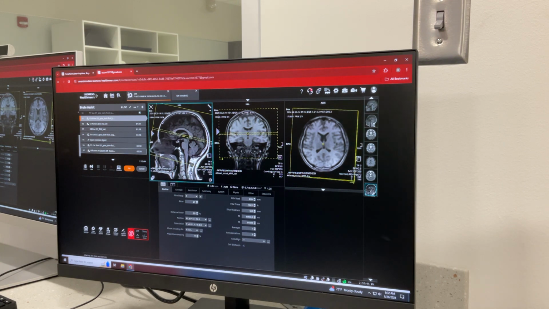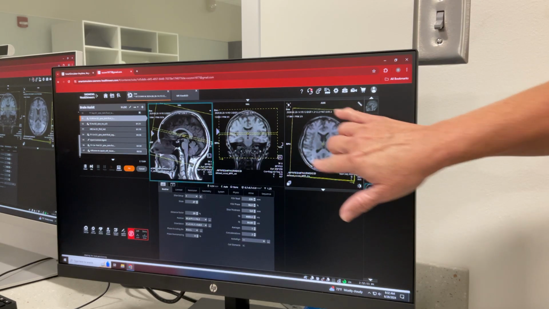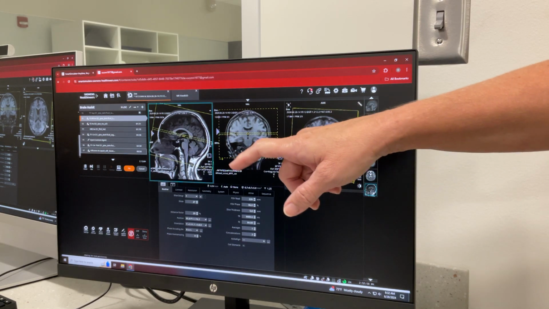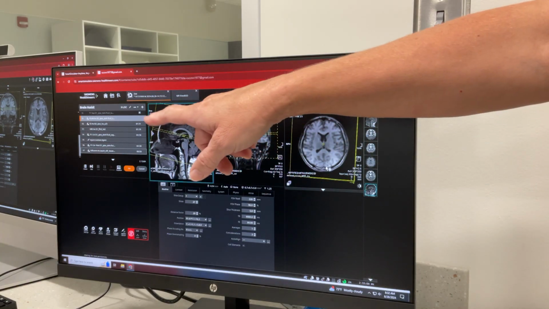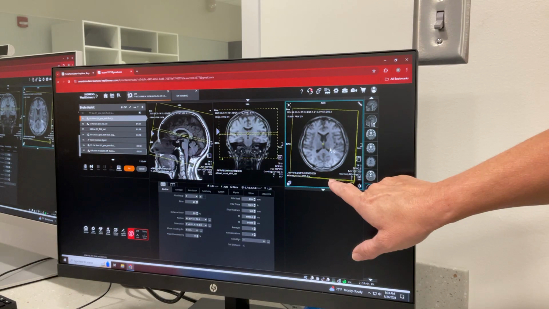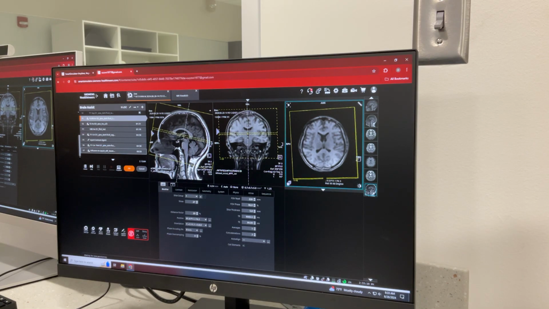Now, our field of view box looks a little wonky, doesn't it? If we want to straighten out this field of view box with our anatomy a little bit more, this is the only time you're going to hold that Alt key down. Hold the Alt key down, and then hover over your field of view box line until you get those arrows, and now you can adjust it.